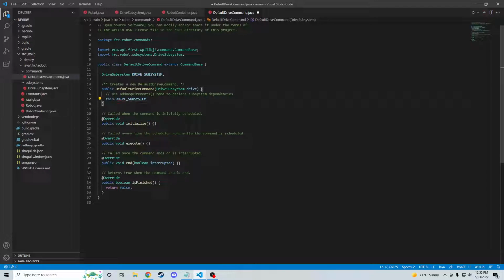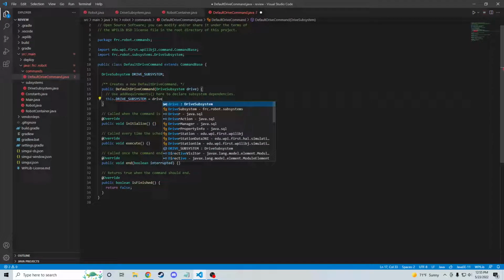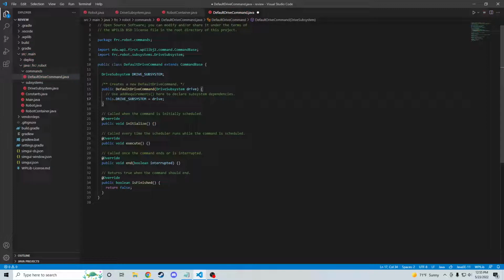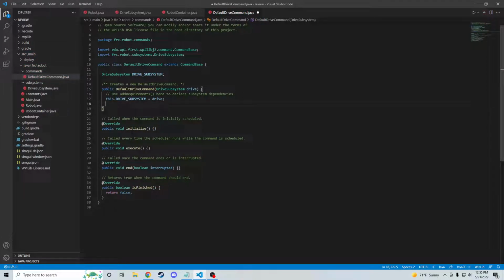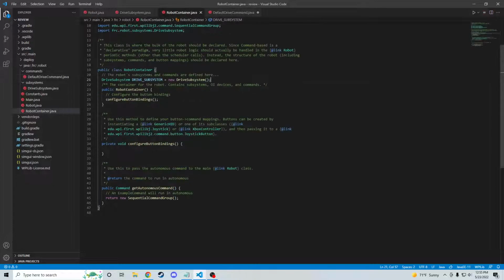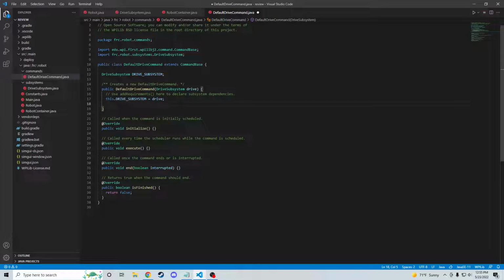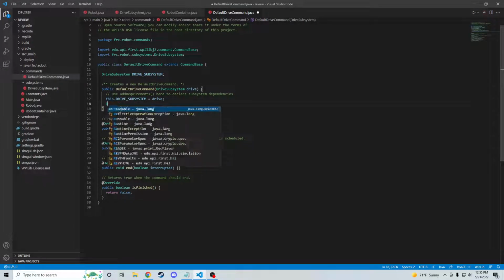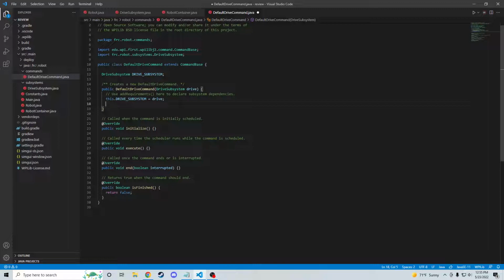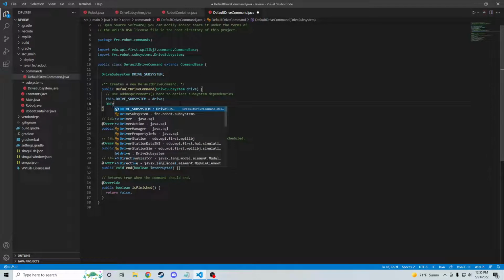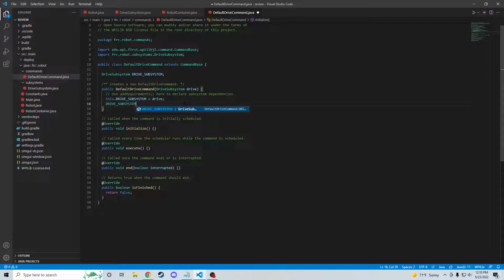So you're going to say the instance of drive subsystem that's inside the command is going to be equal to the version that's passed in, right? When we declare the command outside of this. And this allows us to access the actual drive subsystem that we declared inside here by just typing drive underscore subsystem. We won't have to type robot container. That's how I spell robot container. You would otherwise have to type robot container dot drive subsystem dot whatever you're doing. Now you can just type drive subsystem, because we passed in the thing already, and we can just access it through that. So there's another thing we have to pass in.